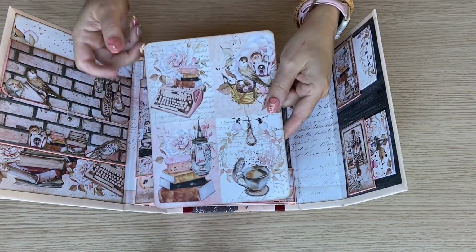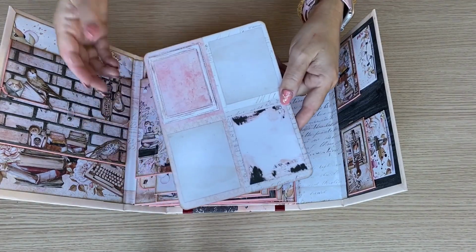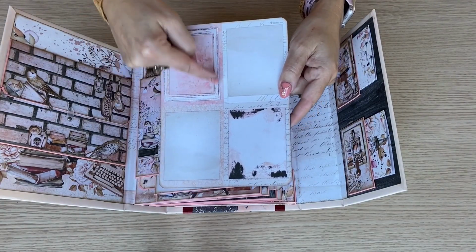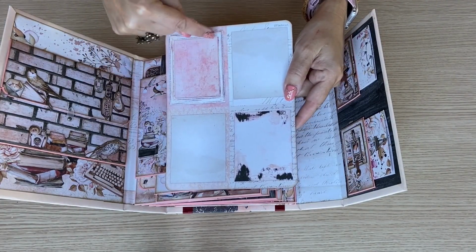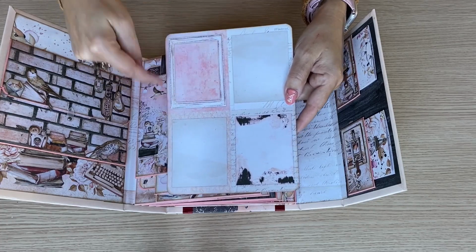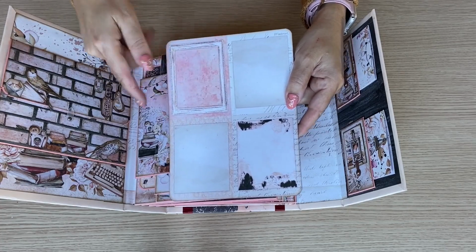Now I chose to not cut up these cut aparts, so you actually have 4 different journaling spots, but you can also use them to border some pictures. So do your picture in here, and then you automatically have a nice little border or a frame. That is what I meant, a frame.